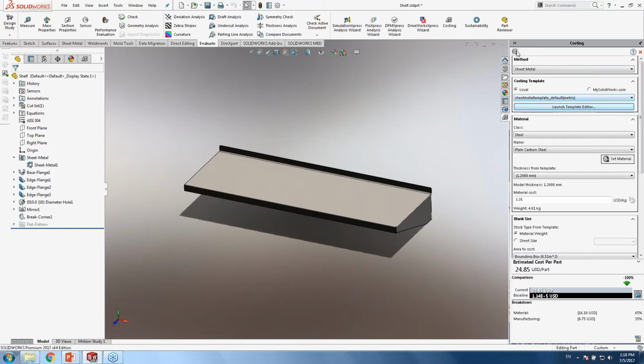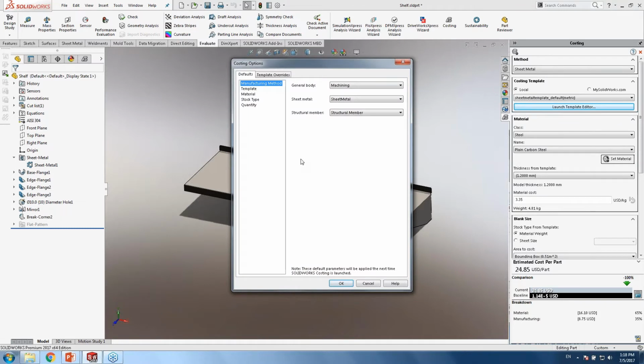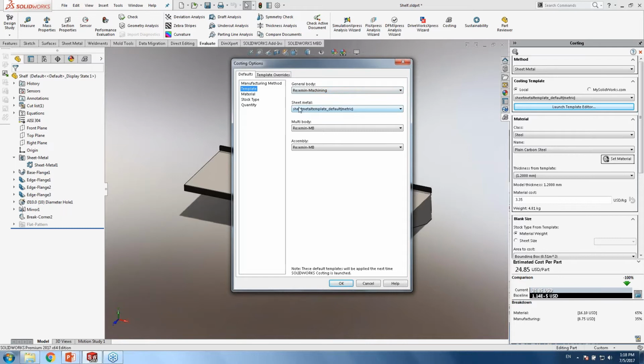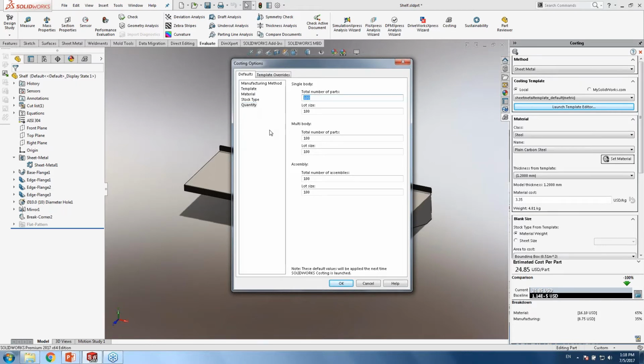However, we could start with costing options. If we move to the costing options, you can identify some of the values. For example, what type of template is going to be used by default for sheet metal, and what quantities. I don't need a lot size of 100 parts; I need to calculate it always for one single part. I also recommend that at the early beginning, when you start your first costing template, you do not include a big number of parts, and only calculate one part or one lot size.